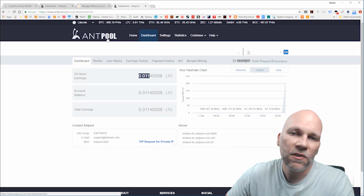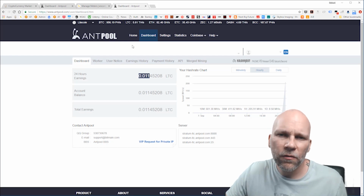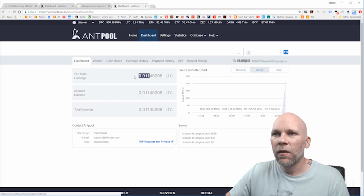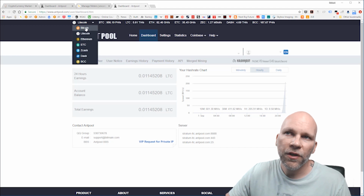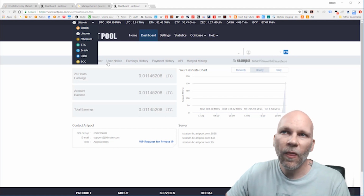And they're not bad. I'm going to try AntPool this time. So you just go to AntPool and sign up if you want to try them. If you know of another good Litecoin pool, let me know in the comments. But if you join AntPool, you just create a worker. You choose the coin you want to mine up here, so you can mine Bitcoin, Litecoin, Ethereum, Ethereum Classic, Zcash, Dash, and Bitcoin Cash through them.